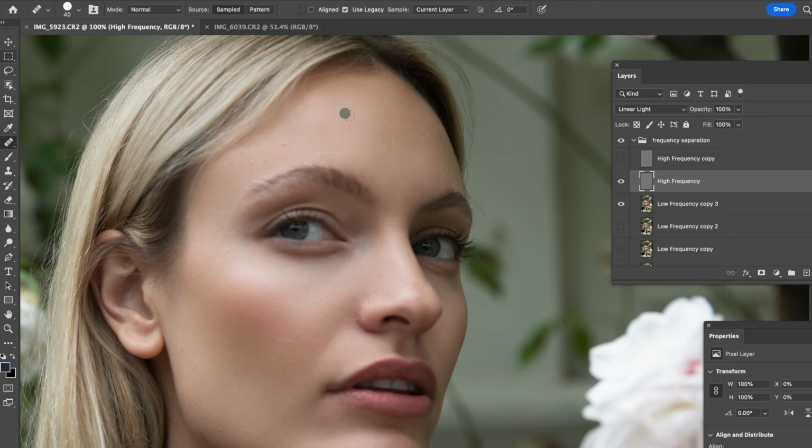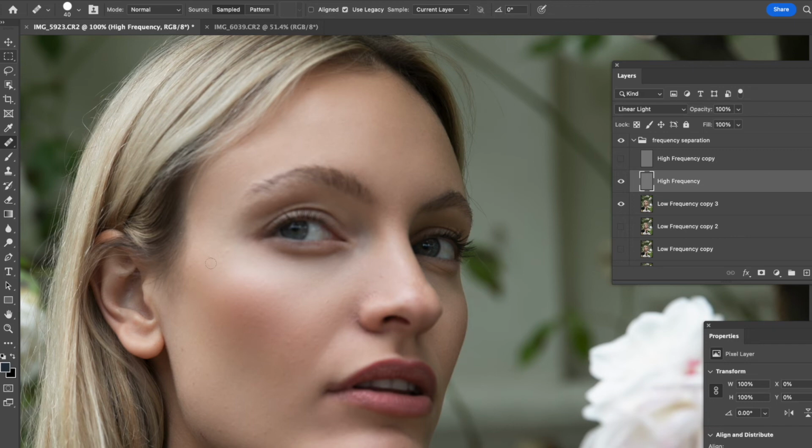So my friend Kaylee, she actually teaches dodge and burn retouching. I'll have a link to her classes in the description. And that's what she does before she starts actually dodge and burn retouching. She usually goes in with I believe it's called the patch tool, and also the healing brush tool. She goes in on the image and gets rid of all of that.